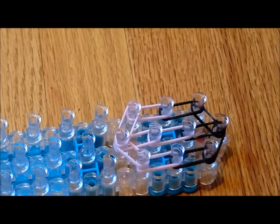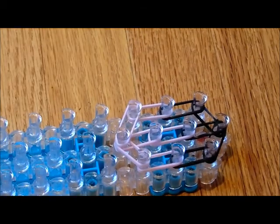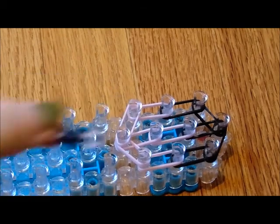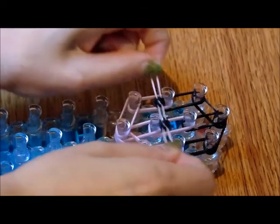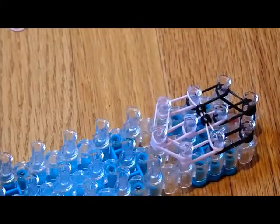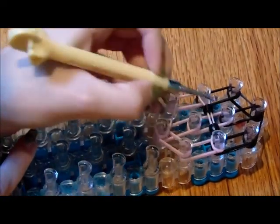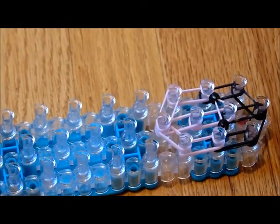So now it looks like this, and we are going to place our eye bands on, and we will not place our hair on until the end. So we're going to take our band with the 2 little pony beads on it, and we're going to stretch it across these pegs. Just like this. And now we'll separate the eyes. And we will pull this one up, just like this.